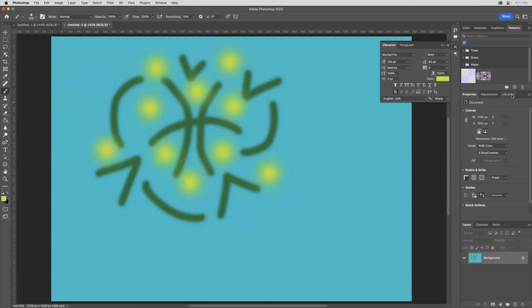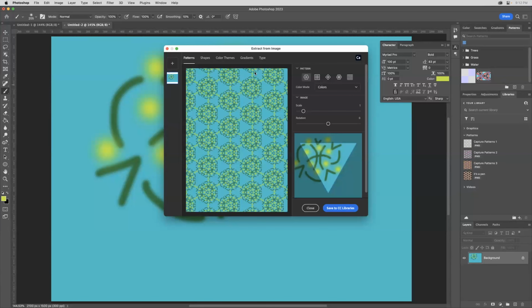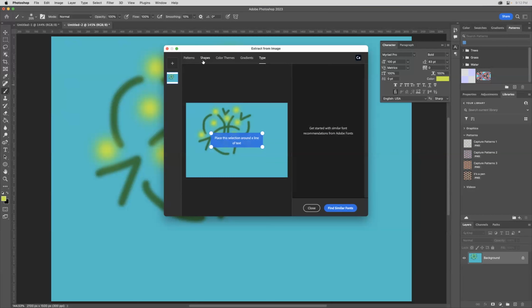Now I'm going to click on my Libraries panel. And I'm going to click on the plus down here. And we're going to extract from image. And this pops up a dialog box where we can make some adjustments. Currently it's set to patterns. We can also select shapes, color themes, gradients, and type based on this image.